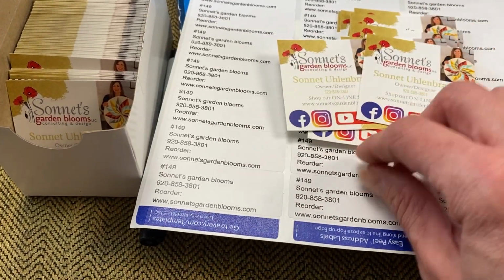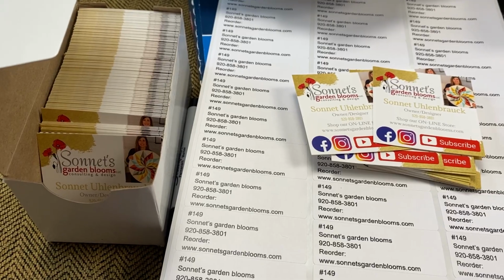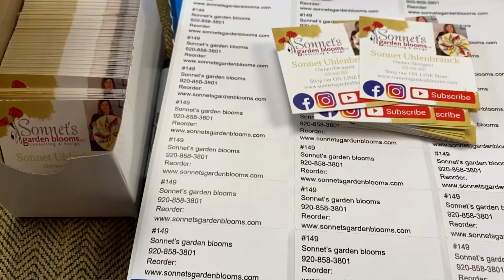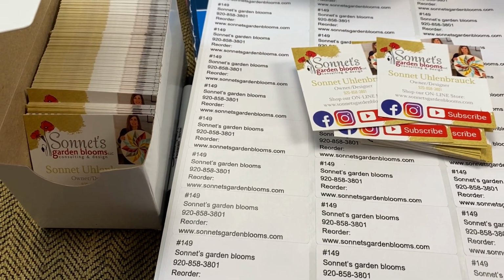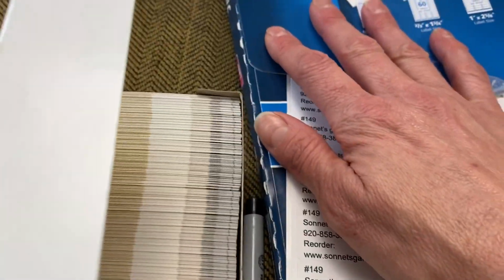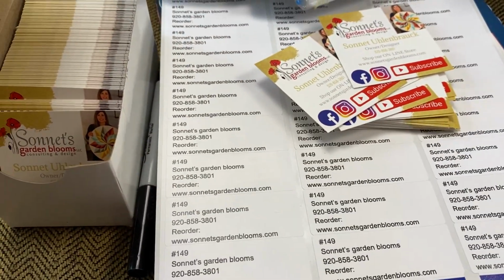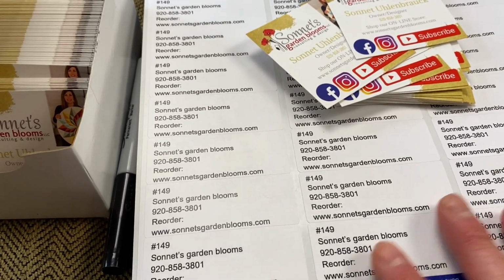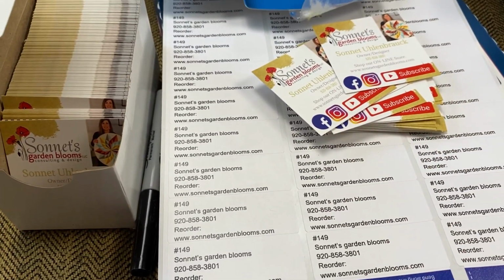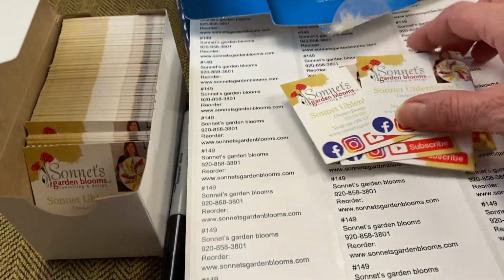On the items that I cannot put a business card on, like a piece of glass that doesn't have a spot to attach it, I put in a label. So for all of my paints, just so that they know where to reorder my paints, I put this label. I just bought Avery labels, and you can probably print these yourself. I actually went to my local print shop, had the whole page all set up, and they printed it for me. So I wasn't wasting ink on my own printer, and it was done.